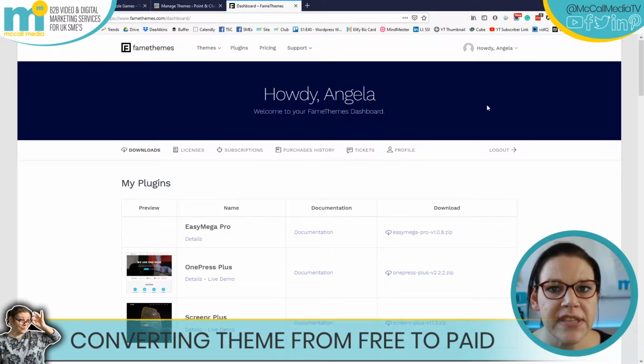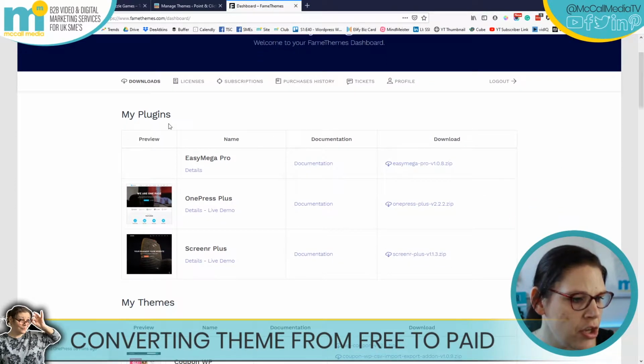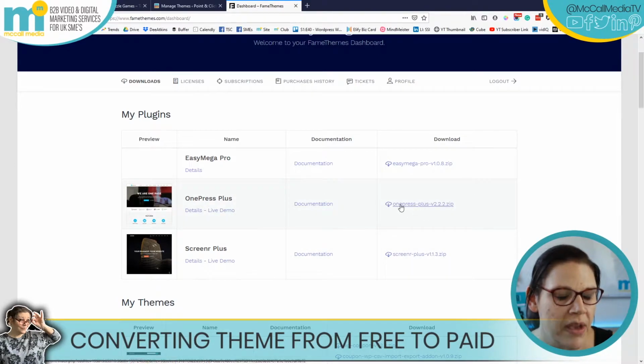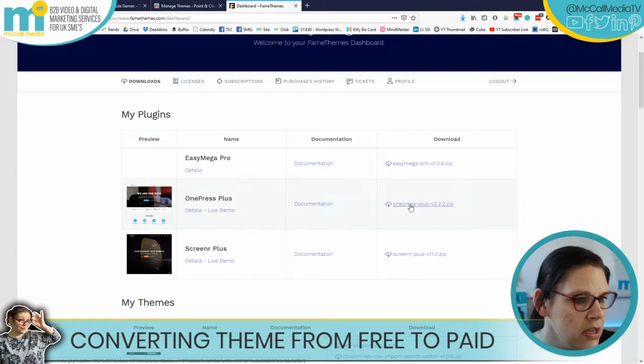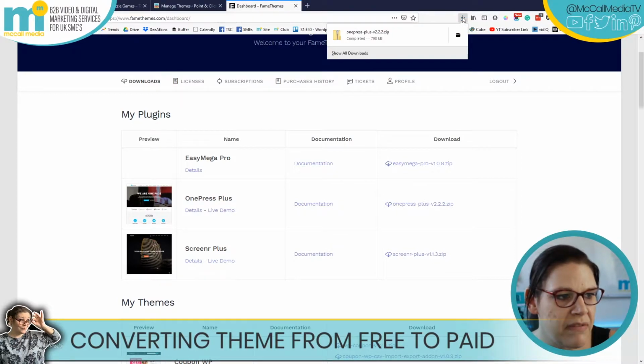When you've logged into your Fame Themes site, you'll have a screen pretty much similar to this, at which point you will be able to download the plugins, which while I'm on this screen, I'm just going to do now. So we are basically going to plug in the Plus extension to give us the extra tools and features that come with a paid version. All I've done is click on that. It's a zip file. If you were carefully looking at my screen up in the top right corner, you would have seen it downloaded. I'm in Firefox.